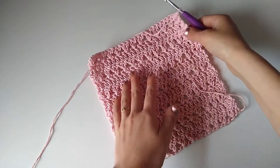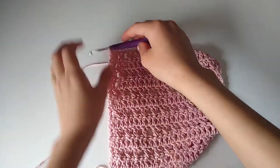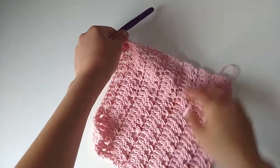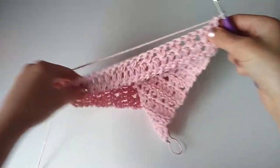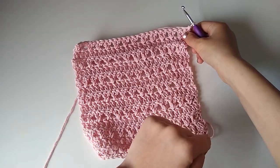I would suggest adding the single crochet border, though, to whichever side you want to be the right side. So if you have chosen this side as your right side to work your single crochet border, simply chain 1 and turn, and then work your border exactly how I'm about to show you, all the way around.